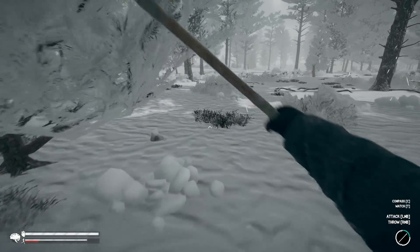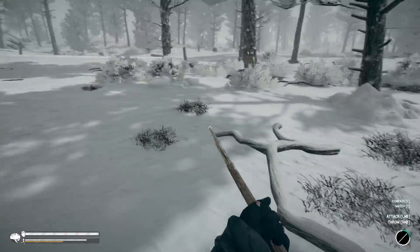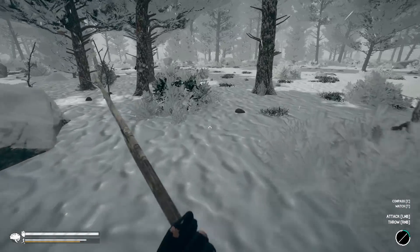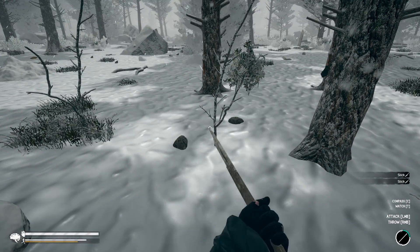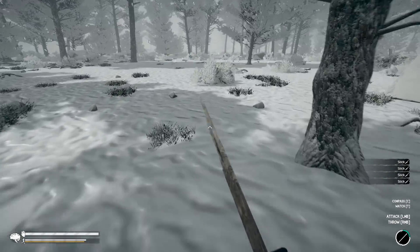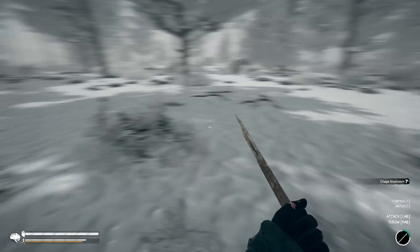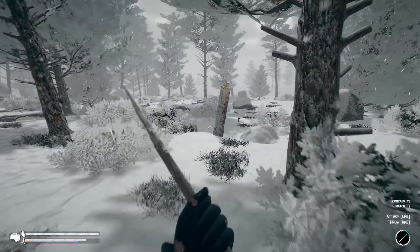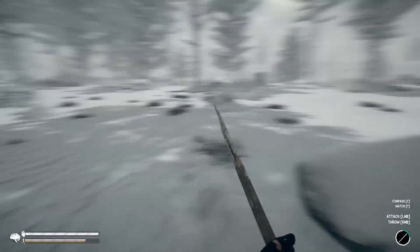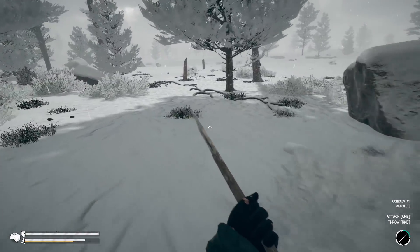I've got my trusty spear. Should we try and kill a wolf with a spear? Yeah, probably not with this spear - maybe with another one. Sticks are always good; in order to make a fire you need sticks. That's the mushrooms. Oh, there's pine sap - okay. Something over here - is this a clearing? I probably should have stayed on the road.